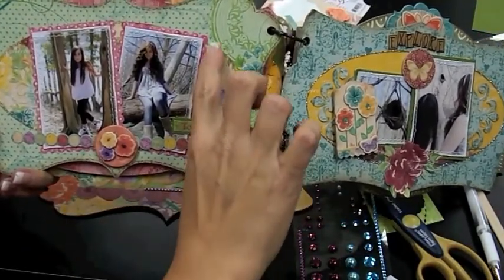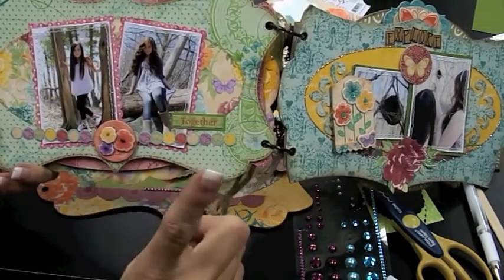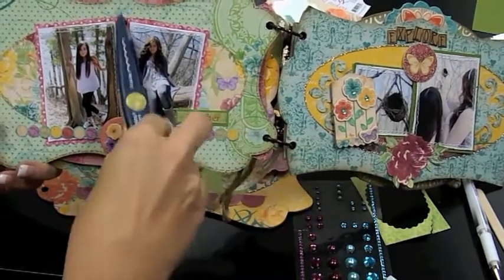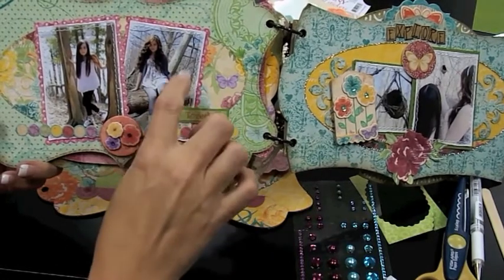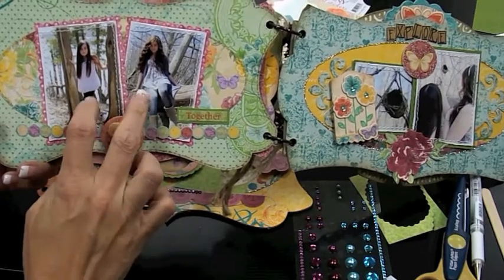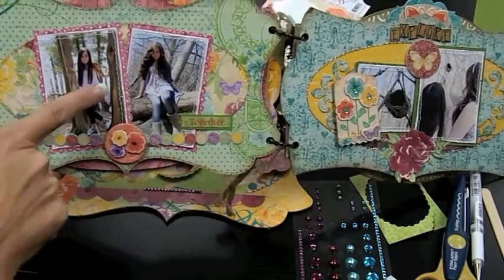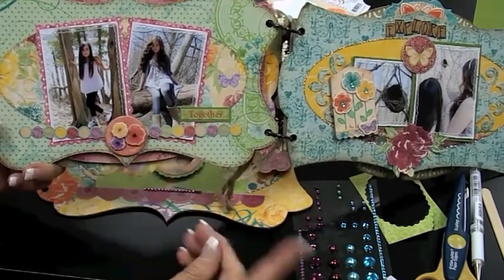So I cut my photo mats, and they're not scalloped yet. I didn't use my decorative scissors because I think it will be easier for you to put your photo on the paper and then cut with your decorative scissors so you know where your edges are. If you cut this beforehand, you're going to have to try and make your photo match. I hope that makes sense, but it would probably be easier to wait till you have your photos. But for getting it done's sake, I have the photo sizes, and I'm just going to leave them straight. Also, she has stitched on her actual photo, so we won't be doing that today because we don't have that.